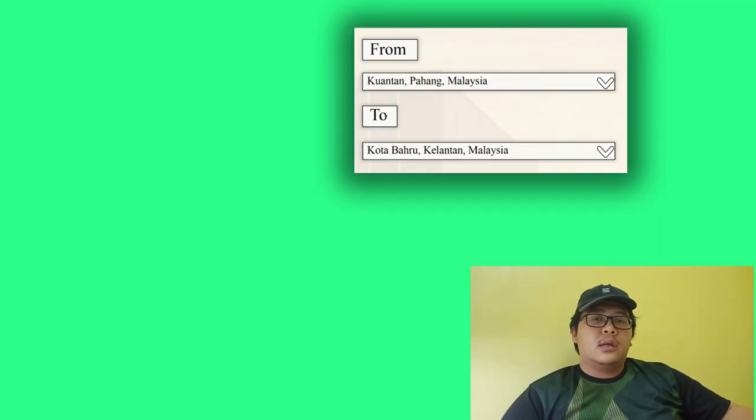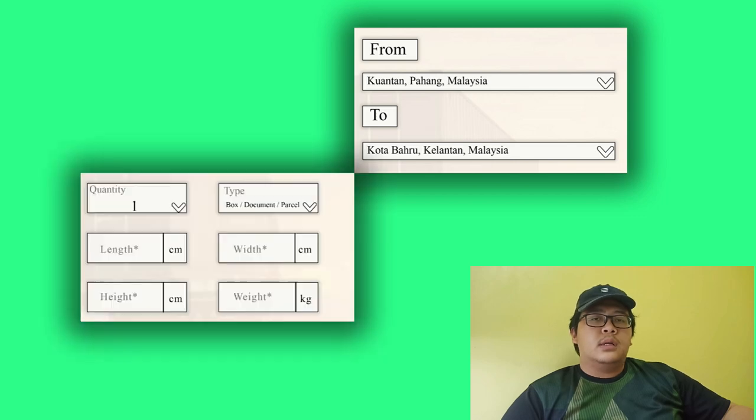What is the new feature of EasyShip? The new feature of EasyShip is whereby the application will sort out or list out the nearest or nearby logistics service provider within the seller's area. Sellers is only required to fill up the details such as the seller address, the receiver address and the package details, for example, the weight, the height, the width, the quantity, and the most important is the type of the package.